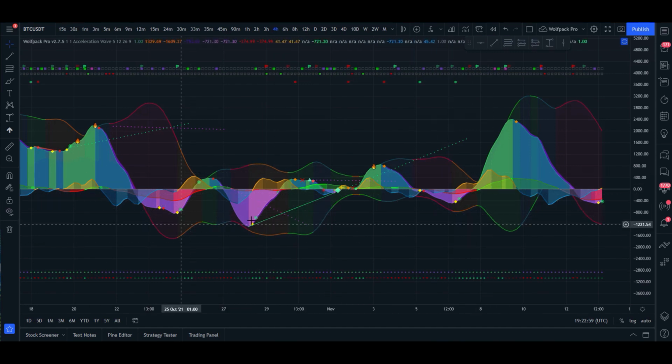Other things on here, you can see red dots, which are quite standard in Market Cipher, and green dots, which are also standard. But then you've got this green triangle, then a red triangle, a red X, an orange diamond, another type of green dot. What do all these mean? And you've got here a green diamond, and then this yellow cross, this gold cross. What do all these mean?